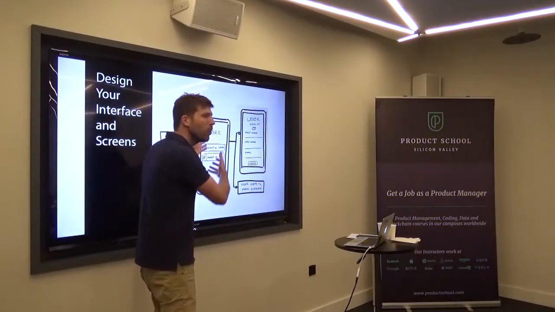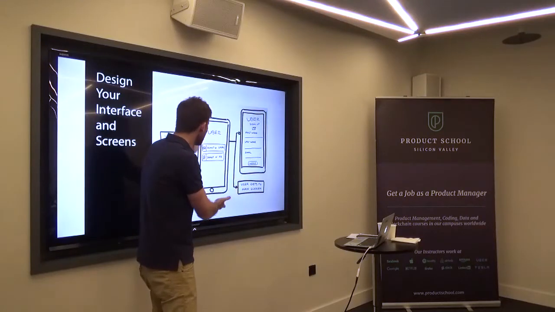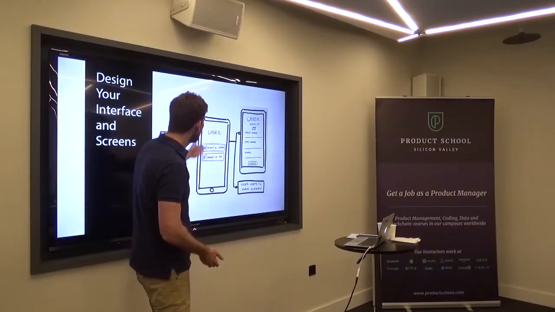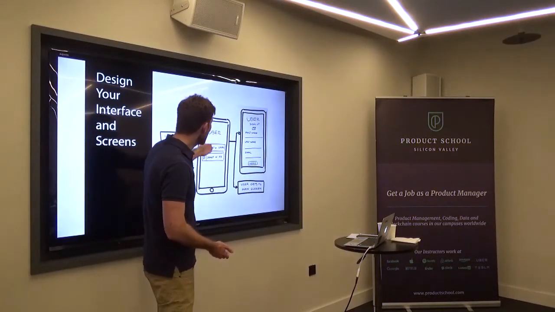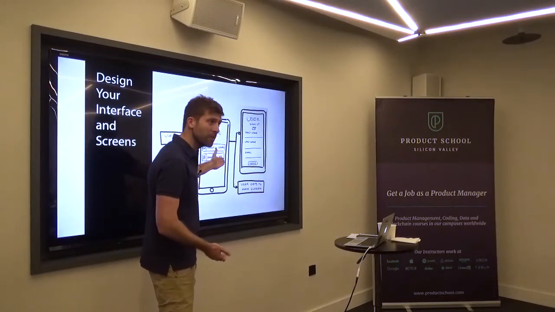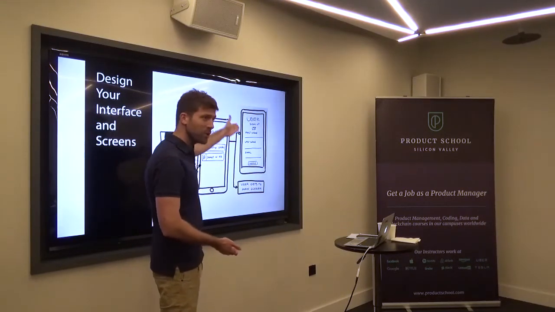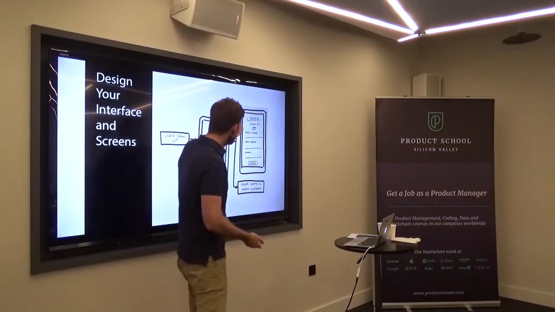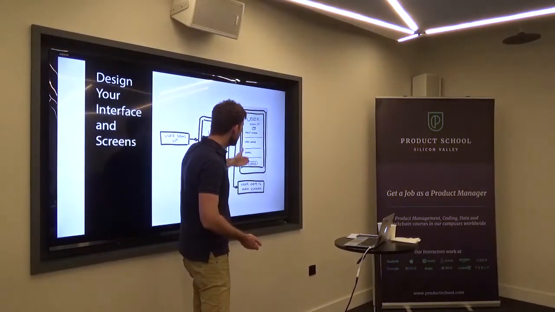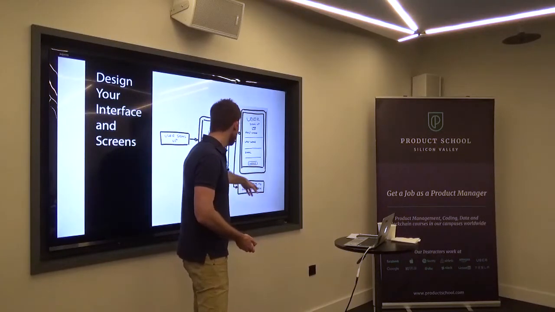Here it's the most generic example, a sign up. You have a screen with two types of sign up: sign up with email, sign up with Facebook. Okay? For each one you have a screen. First name, last name, email, and a submit button. And then a user gets to the main screen.